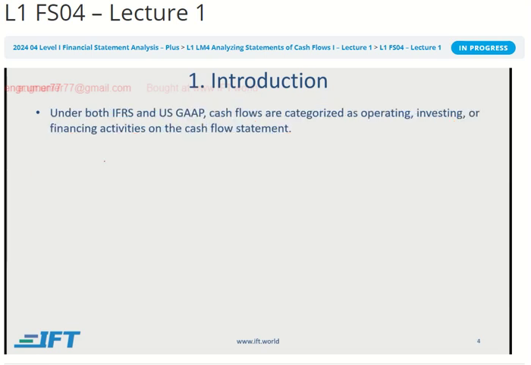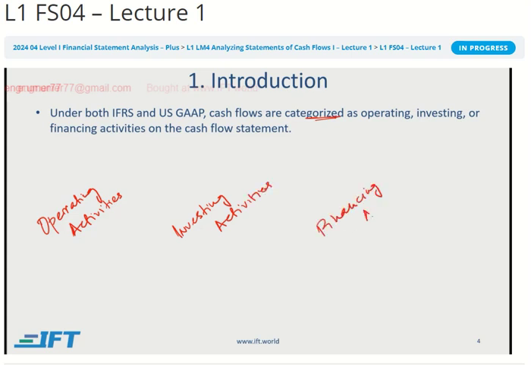So this is your cash flow statement, and it is prepared or characterized under 3 sections. One is called cash flows from operating activities, which is obviously related to your core business operations. The other one is investing activities, and the third one is financing activities. Now, what does each one of them entail?